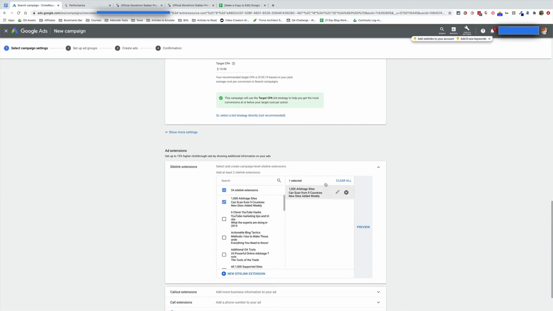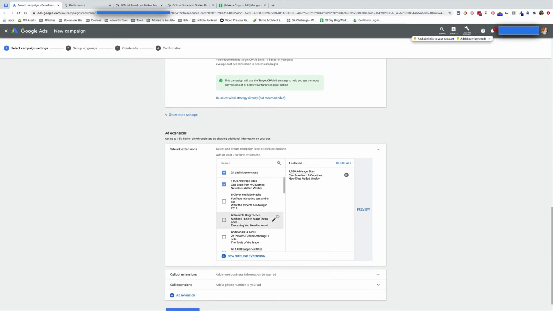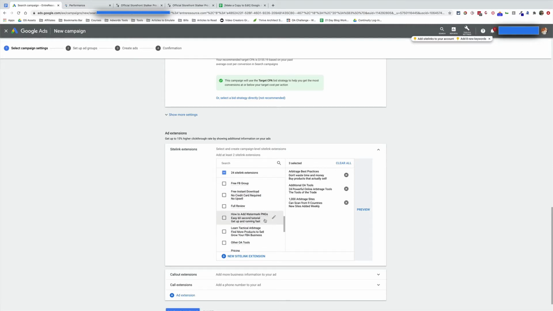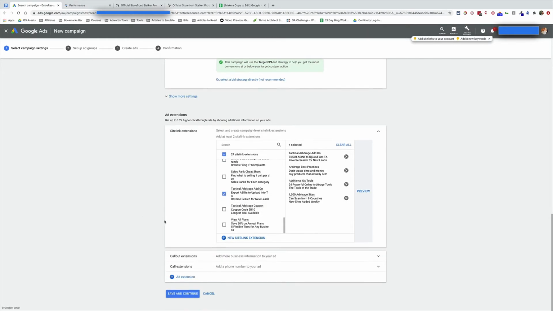This one is going to go to a site that is related to the topic that someone who is using this software would be using or would be interested in. It's not going to necessarily support the tool itself. It's just something that might give me some related clicks. So as a blogger, that's one of the benefits that we have. This one's additional OA tools. So I know that they're interested in these tools that are related to selling on Amazon. With this one, arbitrage best practices. And then I have one more, tactical arbitrage add-on. Okay. So that will give me 4, and that is good.